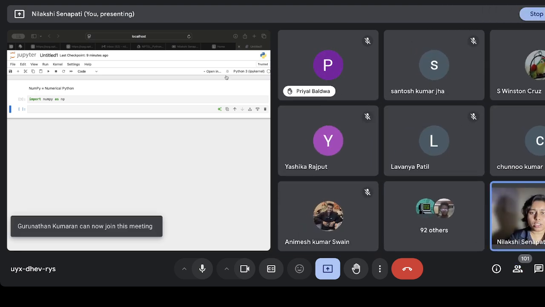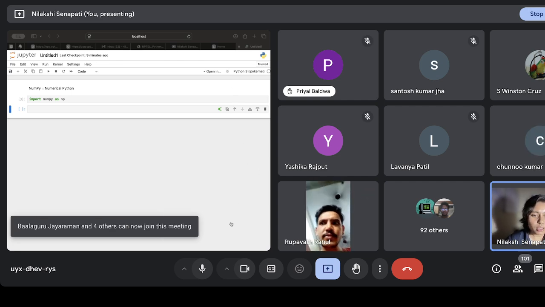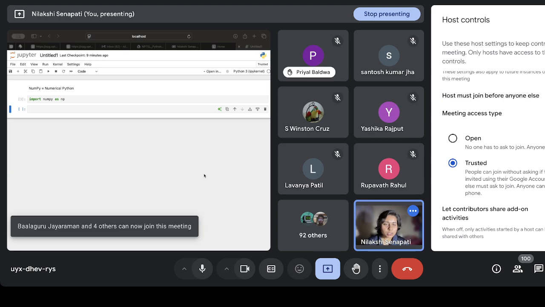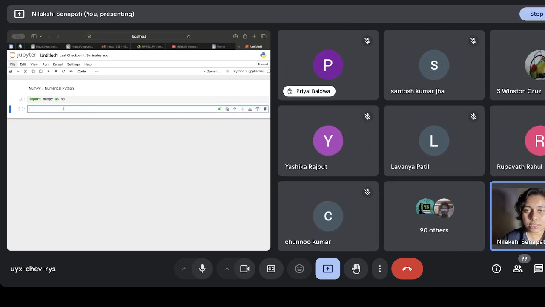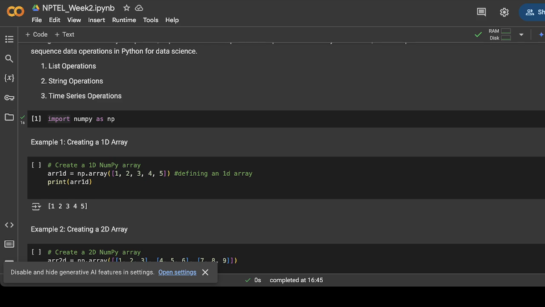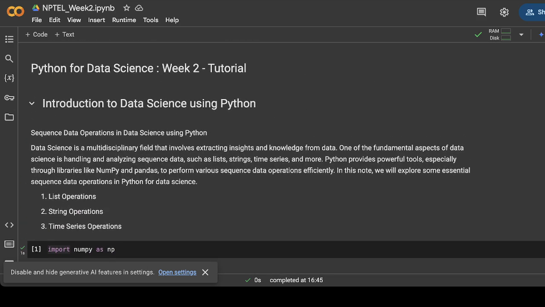So that was mutable and immutable data types. Now I will come to this Jupyter notebook again, where we'll do several tasks and learn several things. First, let me tell you about data science, because this week two is the main week where we are introducing data science.